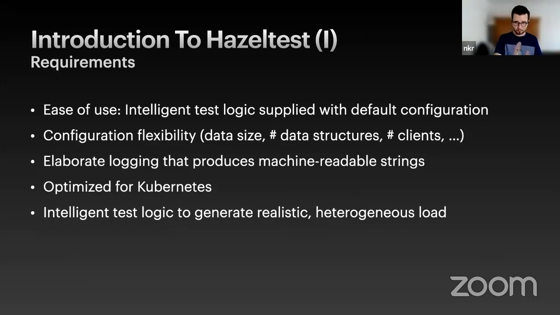So ideally, Hazeltest is a lot easier than that to use. Ideally, Hazeltest should start up and immediately engage all of its intelligent test logic in order to generate load on the Hazelcast cluster. And second, configuration flexibility concerning data size, concerning the number of data structures, and the number of clients.